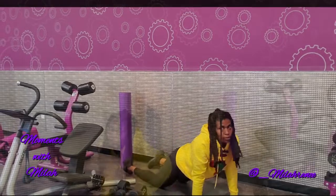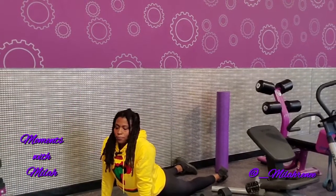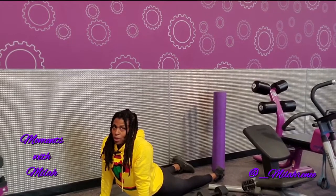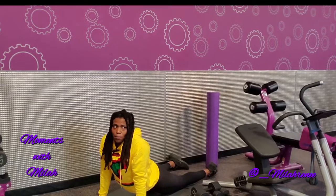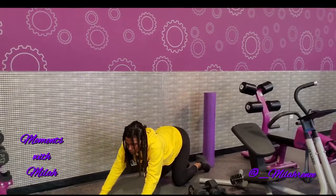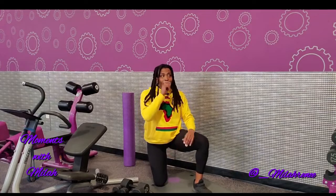So important. Doing a little here, but really stretch on your own after. Stretching is so important. All right, that is it for today.